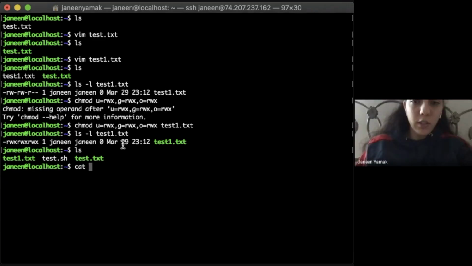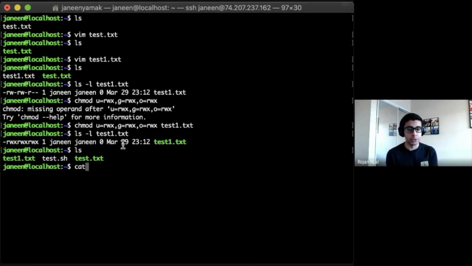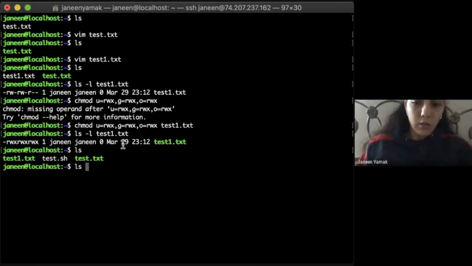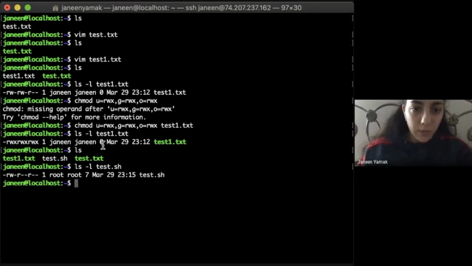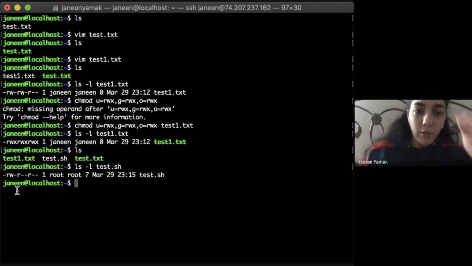Print out the permission of the file, not necessarily the code, just the file. For the test.sh? Yeah. And then break it down for me. Explain what it's doing. So I have read write permissions. The root group has write permissions, and then other users have write permissions. Not read permissions, my bad.